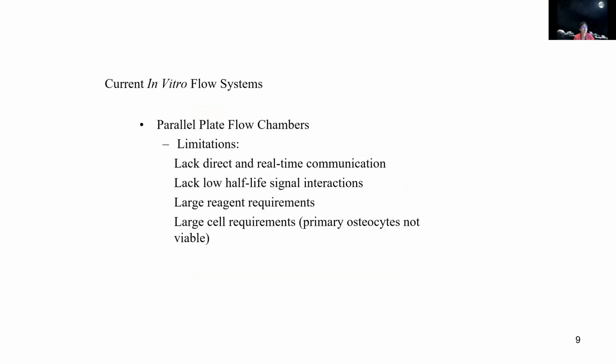So next, we try to understand how mechanical loading can affect the bone cells. The approach we use to test the question is an in vitro platform. For the current in vitro flow system, we typically use parallel plate flow chambers, which is just a chamber that can hold a glass slide where you can put the cells in and then apply fluid flow to the cells. Initially, this device was established to study endothelial cell mechanotransduction.